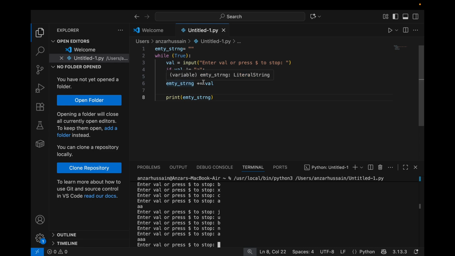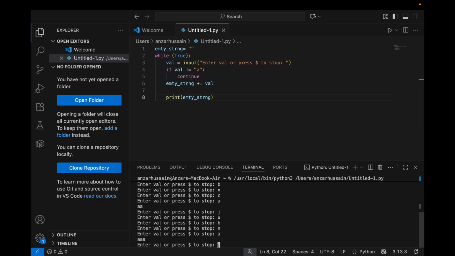Then you are saying the empty string plus equal to val. That means you are adding your A to this empty string and you are printing the A here. Again coming back here, let's say now he gives you C. You check C not equal to A. Yes, C is not equal to A. You come inside here and do continue, and from this continue you go directly to the while loop. Line number 6 and line number 8 are not executed when you are using the continue, right?